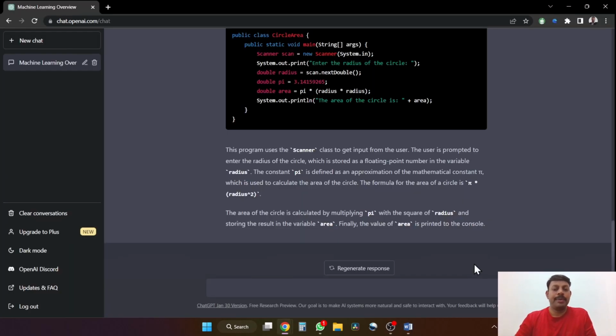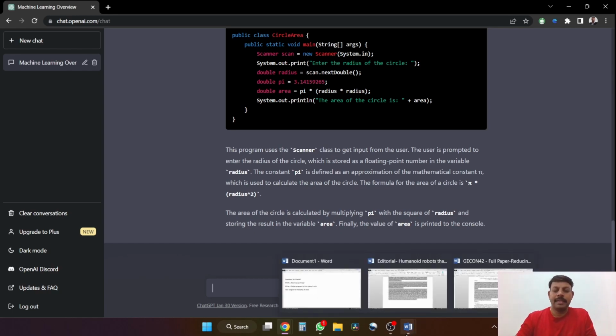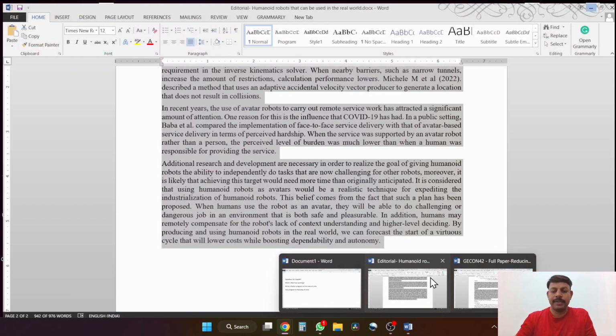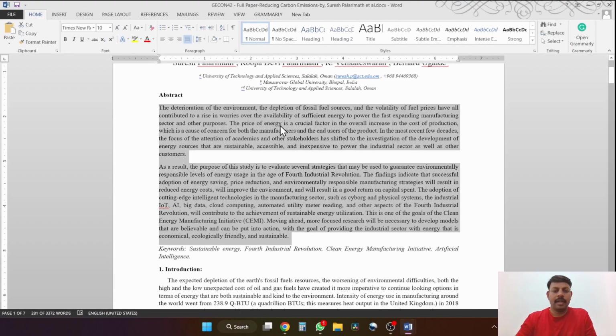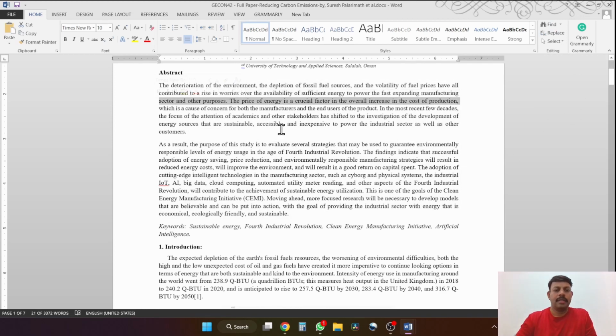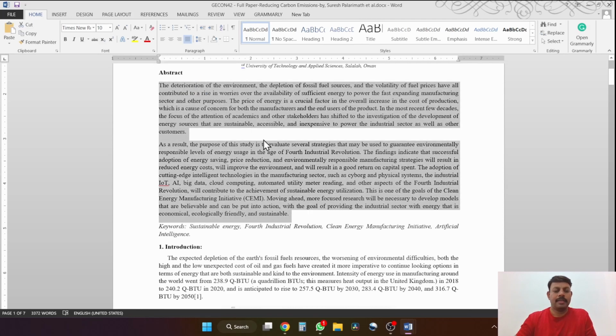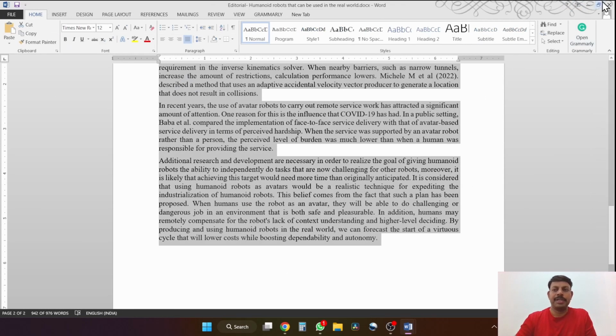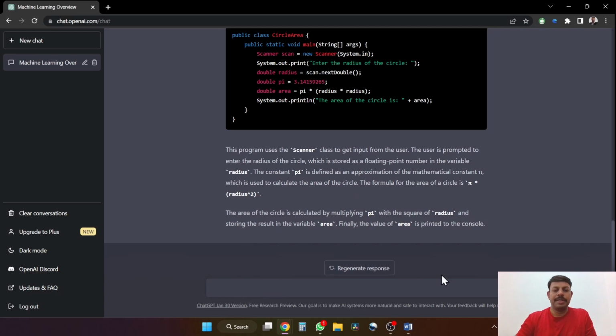PowerPoint presentations you want to make, or you want to write a short description about some pages, all those things. There I find it's very useful. Let us see this. I have used some information here. I have one research paper published recently. So this one, I'll just take this abstract, the brief information, and I'll paste it here and ask for the PowerPoint presentation of that abstract.